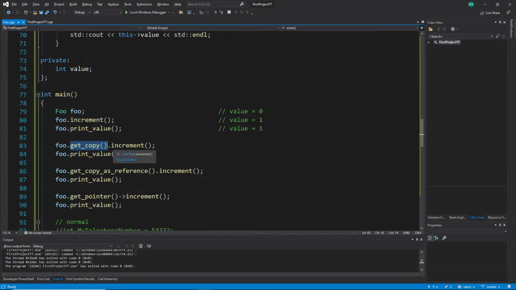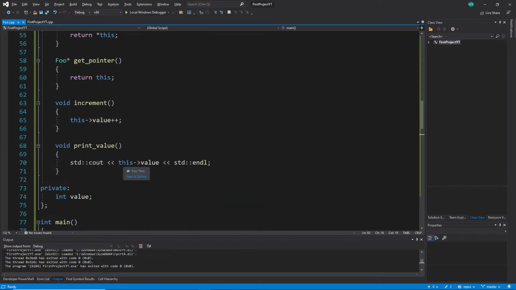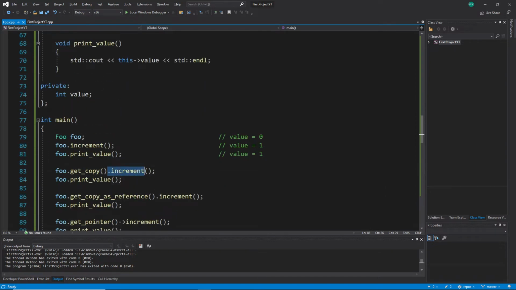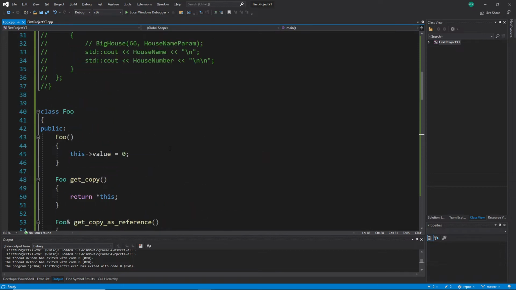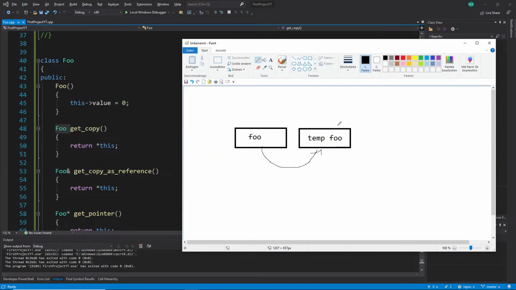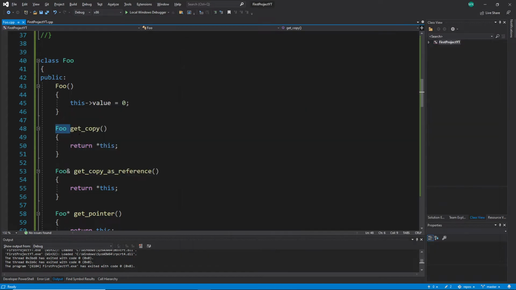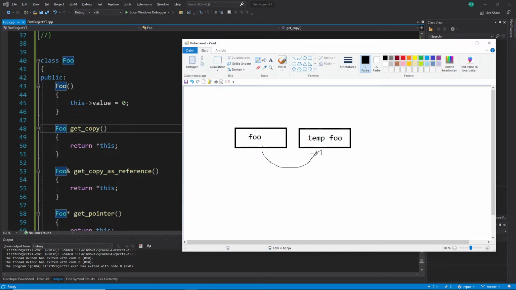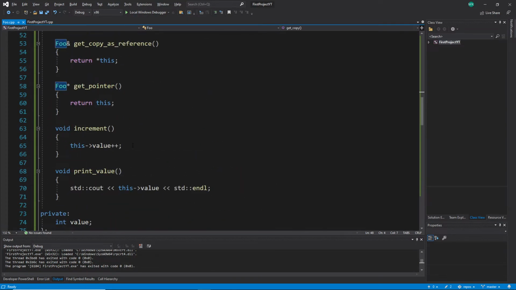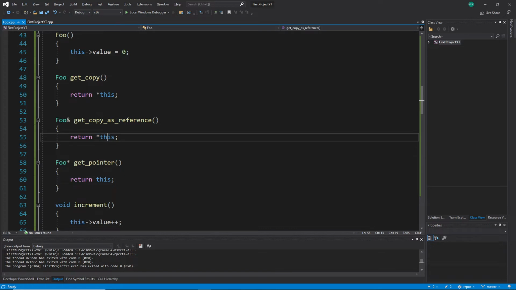All right, so we are here. Okay, and then after this one, I am doing what? I am calling an increment. So first, before I call this increment, why can I call an increment here? Let's go back. This one is a foo object. All right, this is my temporary foo object. And I give all my values to this foo object.